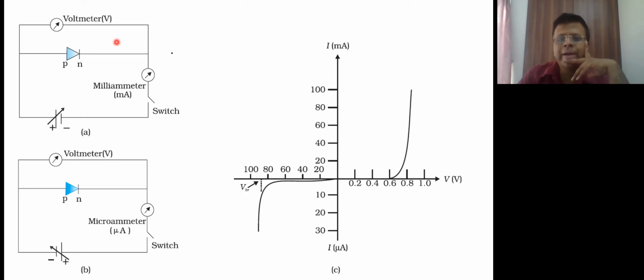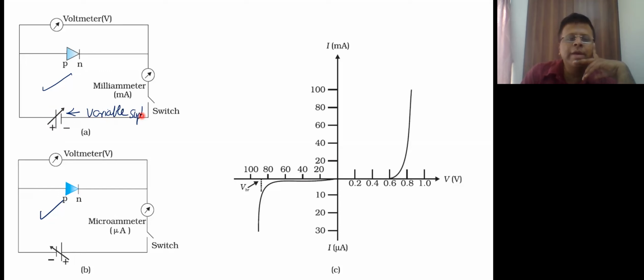in order to find out the VI characteristic, this is the typical circuit that is used. So here you have a PN junction which is forward biased, and this arrow indicates that it's a variable supply, so that you can vary the forward bias and change this voltage so that you can see the curve. So that is why that arrow mark is shown there. Or you could use a rheostat. That's another option in the circuit, so that you can change the resistance.